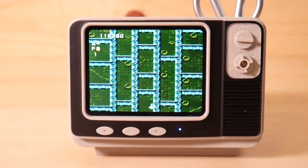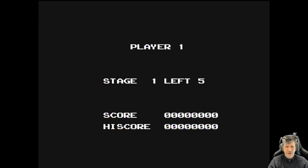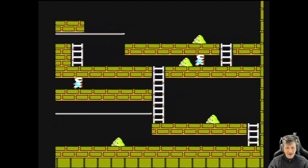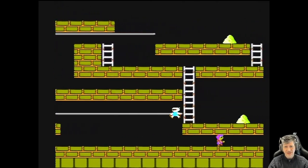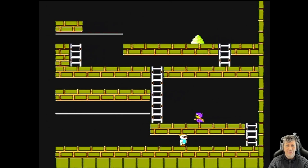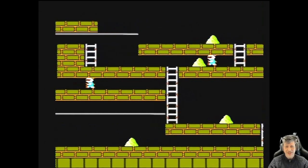Let's try this out connected to an external screen. Time for the Lode Runner test. For those of you who are regulars to this channel, you will know that there is a test that I make on every Famiclone with this game. What basically happens is on many Famiclones, the A and B button are reversed, so the digging on this game will not be natural. Basically, it'll be reversed. However, I can tell you right now, that my gameplay is horrible just due to me, because indeed, this has passed the Lode Runner test. The digging is correct, and that's good.